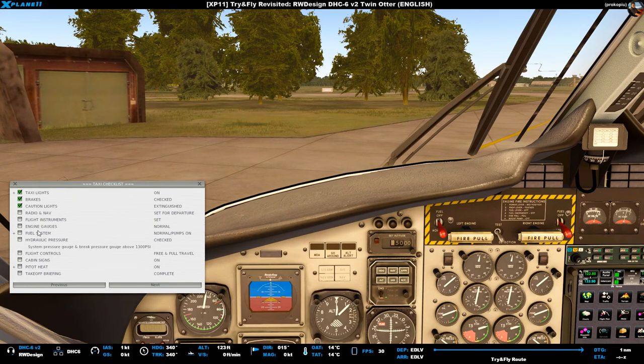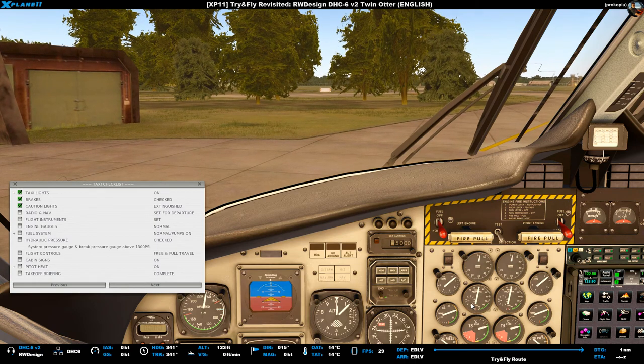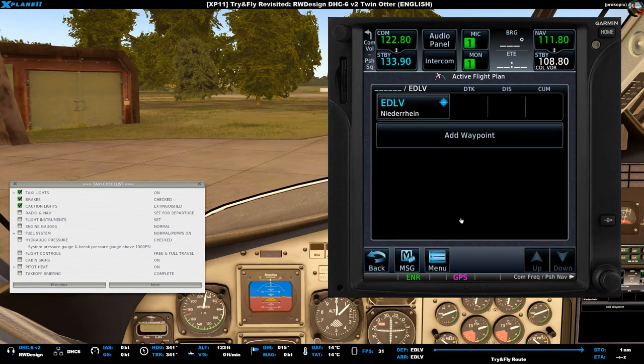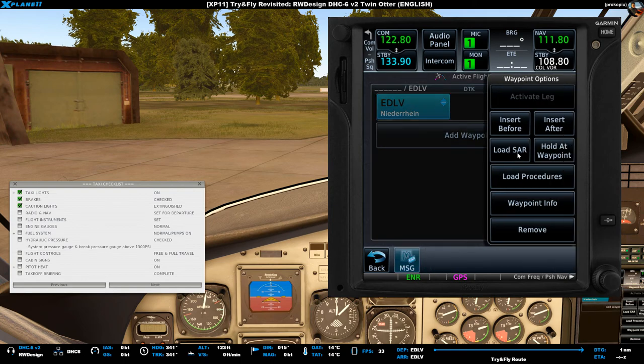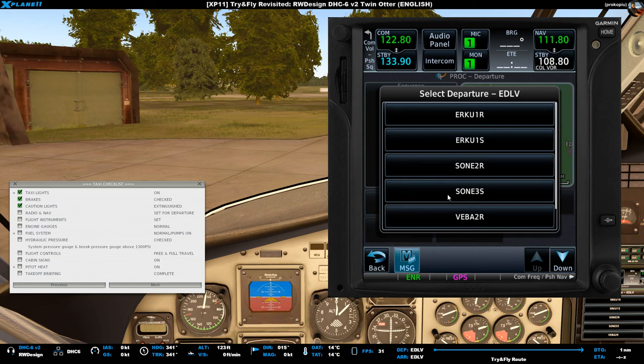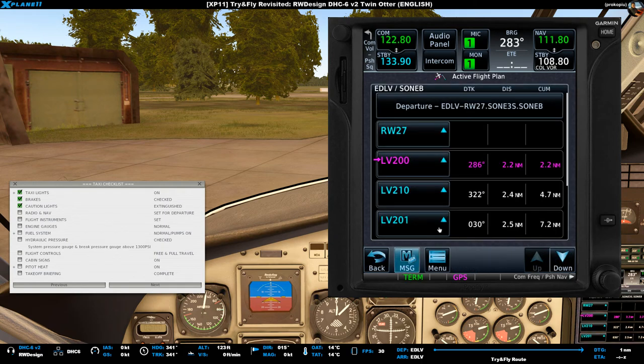Radio navigation. Okay, so since we have not programmed yet, because I'm a little bit ahead of myself here. So basically, EDLV, let's very, very quickly go through here. So it's the SONIA 3 Sierra. We're doing our usual thing. Okay, runway 27, load the departure.